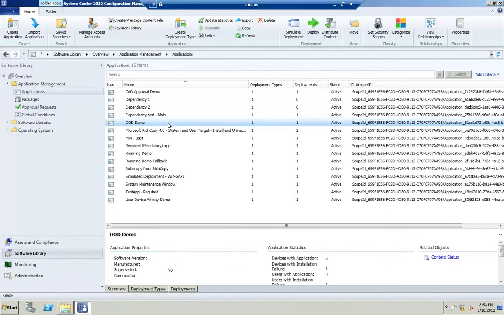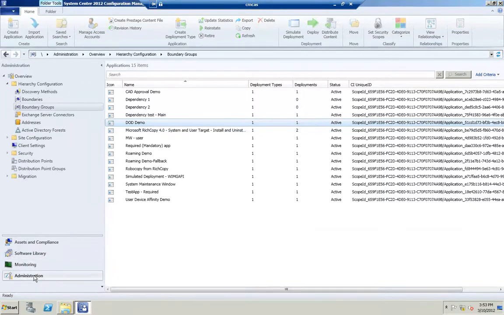You want to make it available for them if they need it, but since it's large, you don't want to have it on all of your distribution points proactively, just where it's needed. So Distribute on Demand allows you to configure an application that is available to the environment, but not on any distribution points yet. And when the application is requested, it rolls down to the distribution points at that time. So that's what we have for the distribution on demand demo that you see highlighted here. So there are a couple of pieces that need to be in place first. So let's go look at those and we'll come back to the demo.